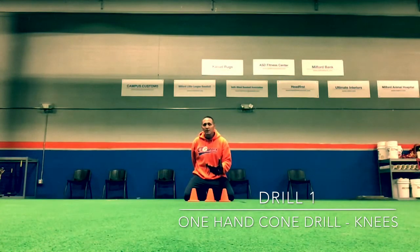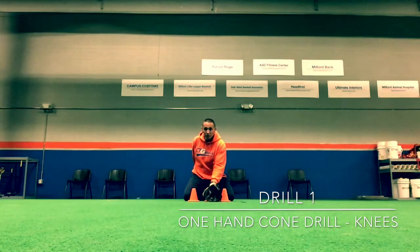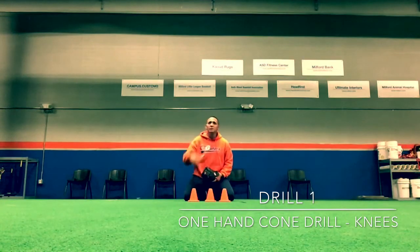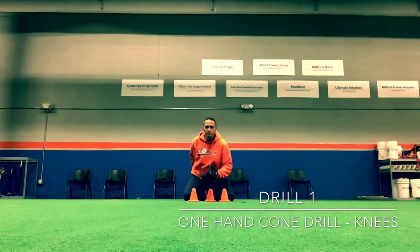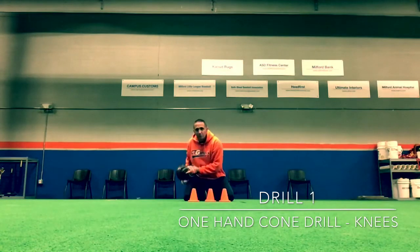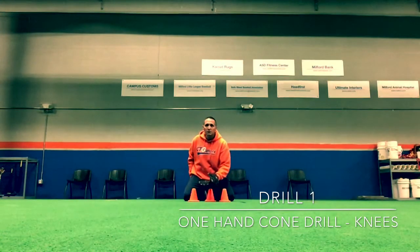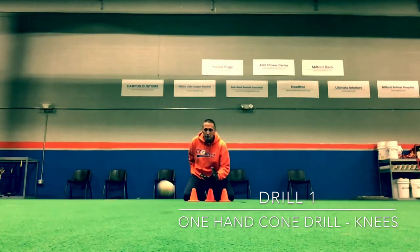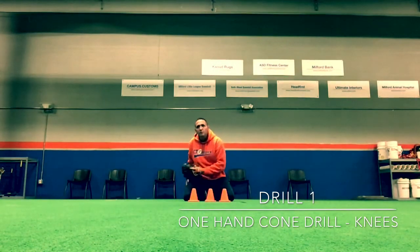Coach Vin is behind the camera and he's going to roll the ball to me. Nice and simple, I'm going to reach out, catch it out over the cones, and secure the ball. The thing you're really going to see me do is take my eyes right to the glove and hold it for just a second. You can see the top of my head — we're going to do a set of five or six. It forces your young infielders and young catchers to see the ball to their glove.